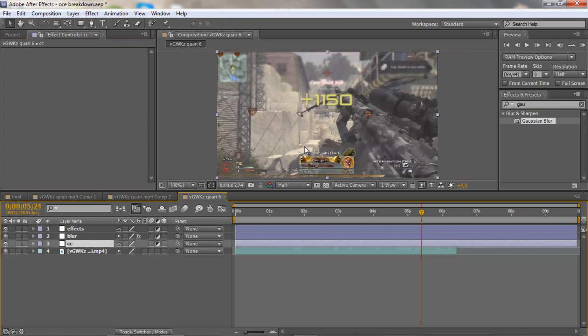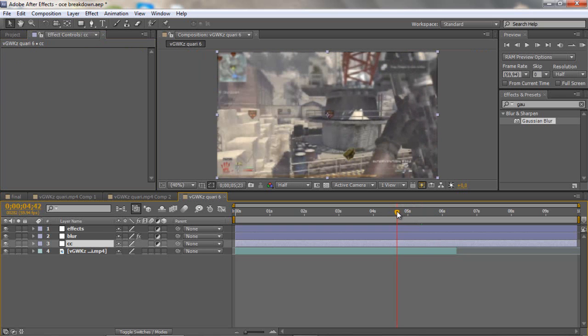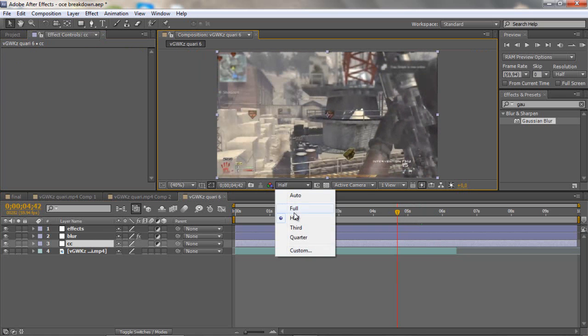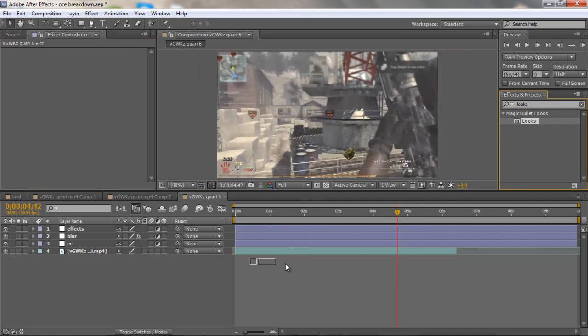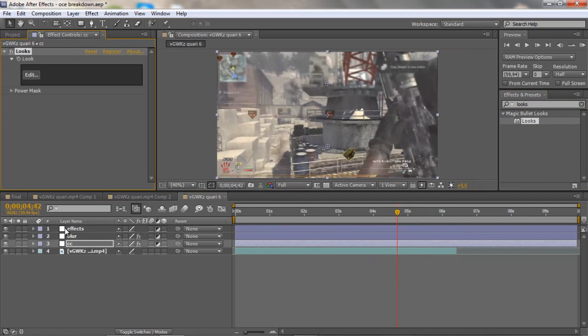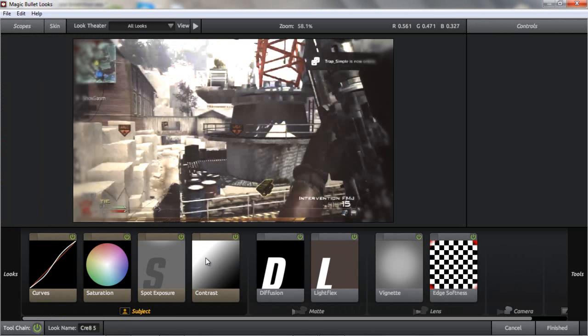So now the color correction. I'm going to go to a sexy part. I always take the resolution full, add in Looks, which is Magic Bullet Looks, and drag it to your CC layer, then click on edit on your Looks. I'm going to use the color corrections in my editing pack and also my CC pack that I made.